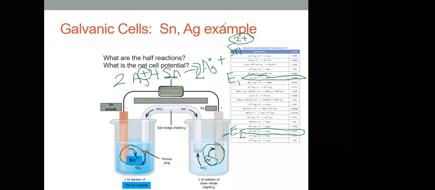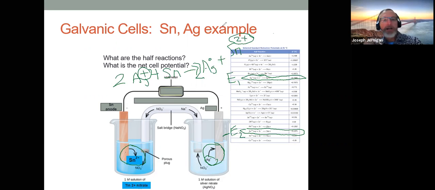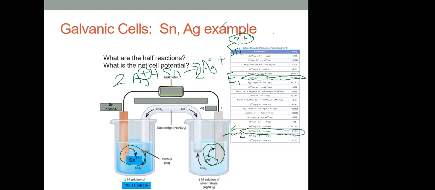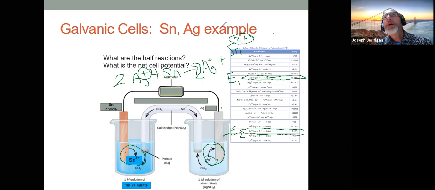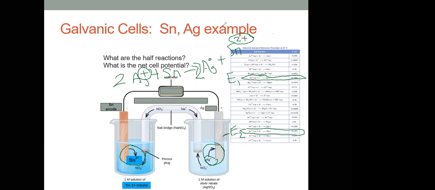Jernigan. Yes, sir. So like you said, now that we have 2 silver ions, it does not change the voltage associated with that. No, not at all. If we were to make, let's say, 2 cells on either side and then hook them to the wire, then you would be changing the voltage, correct? Okay, are you talking about so that you increase the voltage? Yes. If you had 2 of those beakers hooked to the same wire on each side going across, then it would be like a series situation.